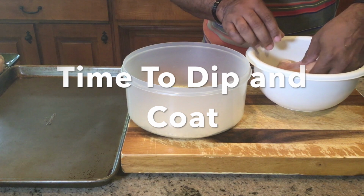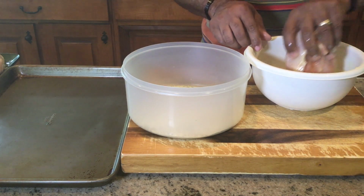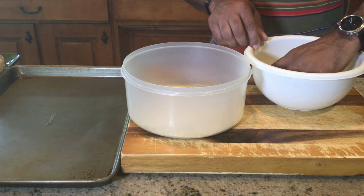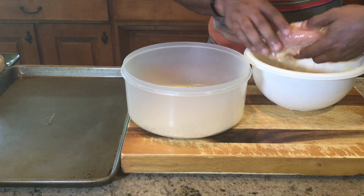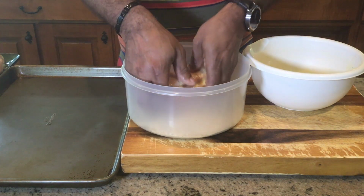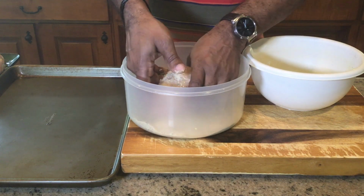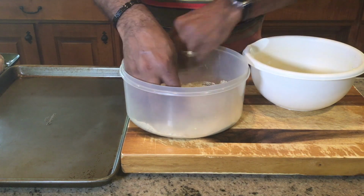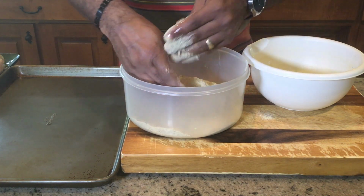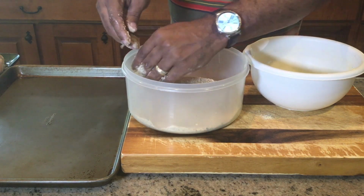Okay, YouTube, time to dip and coat. So what you see me doing now is dipping the chicken breast, and I'm trying to get the egg batter heavily on the chicken, and from there we're going to roll it into the breadcrumbs. Same thing with the breadcrumbs, trying to get a hefty amount of breadcrumbs on this mixture. I want a good coating, so when it gets out on that grill, it can crisp up and just make this cordon bleu delicious. So that's what we're going to do.